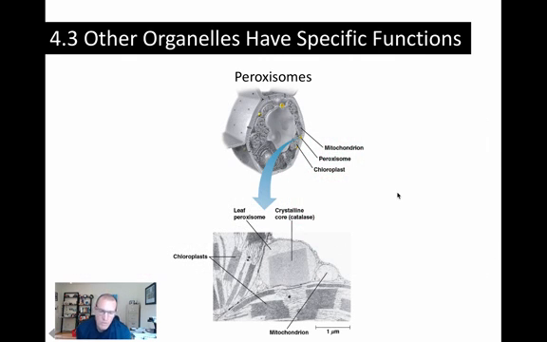In plant cells, they're well studied, particularly in the germination process. When seeds germinate, as you know, seeds contain high levels of fat, and so those seeds have to break down the fats, and one of the things they do is use peroxisomes, which have a special name, glyoxysome, and that helps to break down the fat into carbohydrates that can then be used for growth and metabolism. You also find these in leaf tissue as well, and in leaves they're involved in a process called photorespiration.